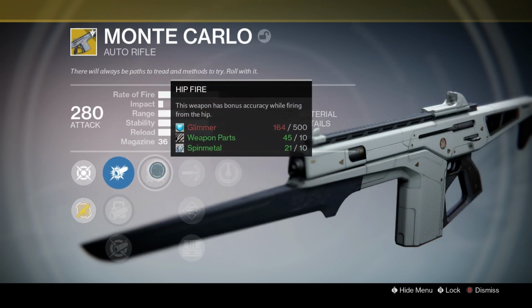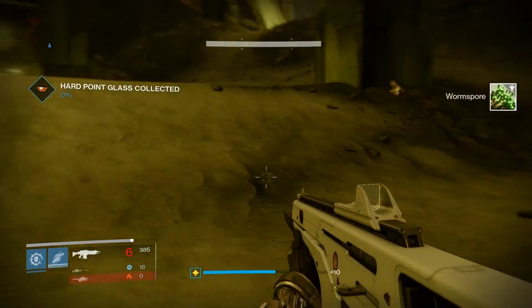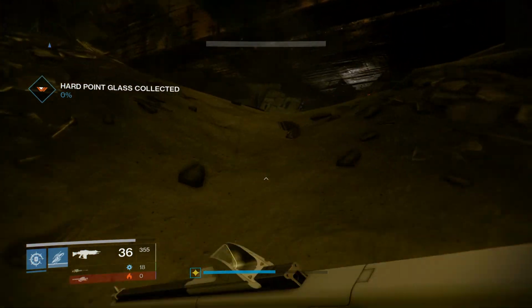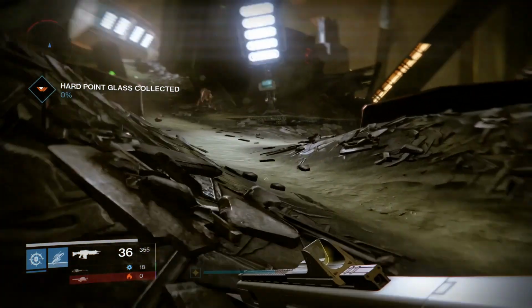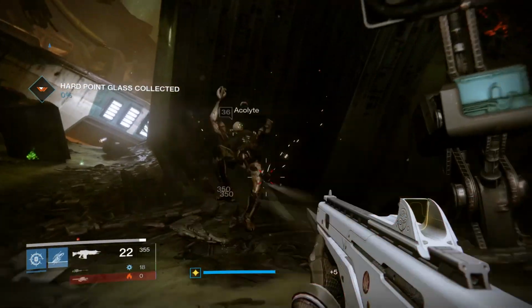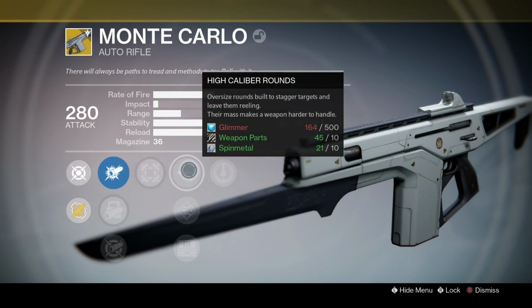The hip fire perk gives you bonus accuracy while firing from the hip. This means the bloom circle that grows when you hold down the trigger will not be as large. A very handy perk, although the majority of the time the additional accuracy won't help you because if you fire from the hip, your target is very close and you run the risk of being shotgunned. However, if you almost have your melee and land a couple of shots to recharge it, the bonus accuracy could be useful.